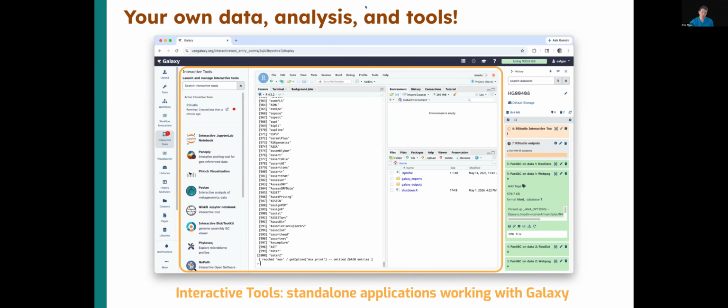And you get the full sort of experience of using a given tool. It runs in a dedicated container and interacts with your Galaxy data. So you can pull data from Galaxy, push data back to Galaxy. But in this case, you have your own RStudio instance. So this particular one is configured with a number of popular Bioconductor packages. It's built off the base Bioconductor Docker image as an extension. So if anybody has comments and would like to see additional tools or packages added in there, just let me know and we can certainly do that.